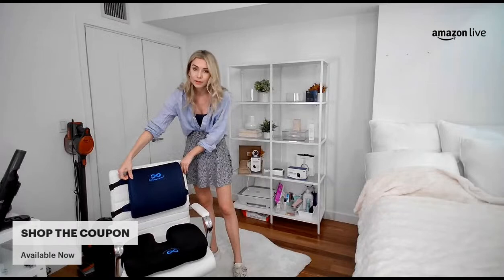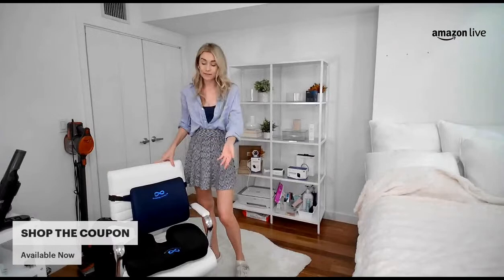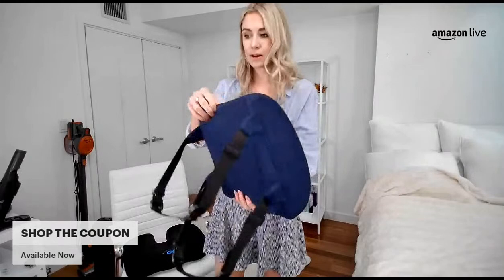So if you're looking for a little bit of added comfort to your day-to-day, to your home office, or if you're in a living room, both of this will work inside of like a dining chair, for example, as well. We're coming up a little bit later to talk about my lumbar support cushion, but I'll show it to you guys a little bit now if you want to go early and check that one out. This one is in blue as well, and it comes in a number of great colors. You got your memory foam on there as well.